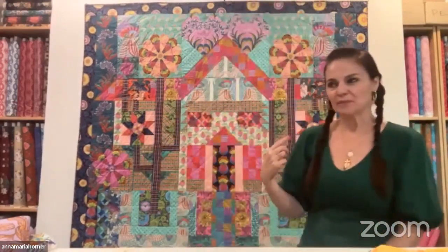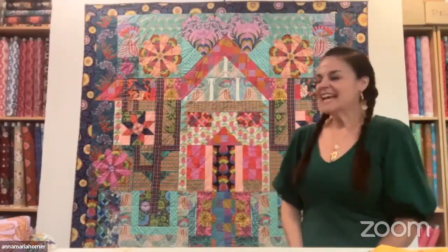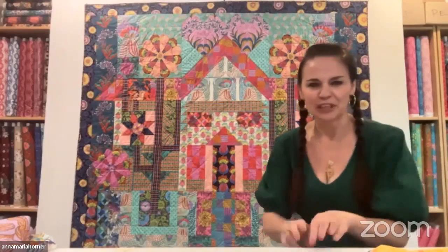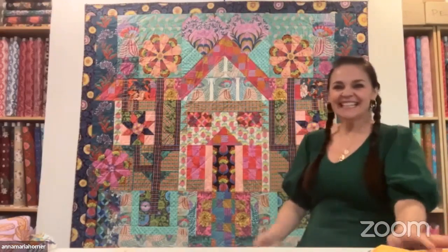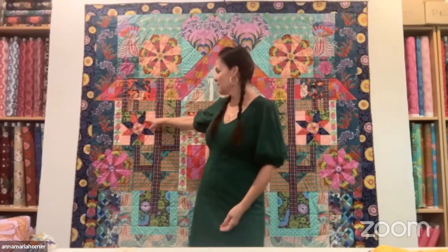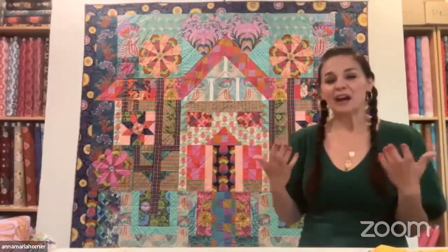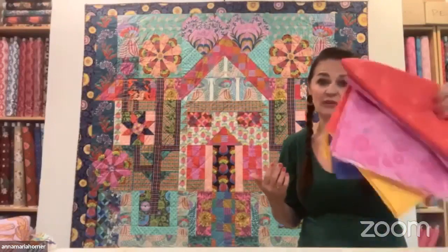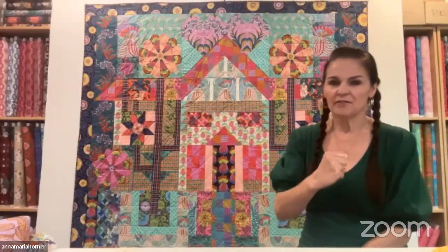Right. But that's someone who comes from a dressmaking background and clothing, where set-in is normal. And I thought, maybe I should just look it up. How do people make the Lemoyne star? And there are so many easier ways to do it, a lot of easier ways that involve putting seams in the triangles. I mean, you can do it with half square triangles as well, and putting seams in those background squares and triangles. So I'm pretty sure that's how I'll present the pattern, because the background fabrics are very basic, so it wouldn't matter if there's a seam in them. Right. So I'm working hard for you people.